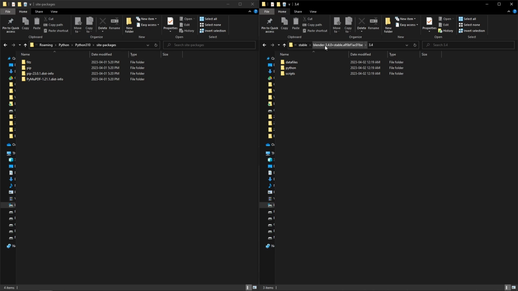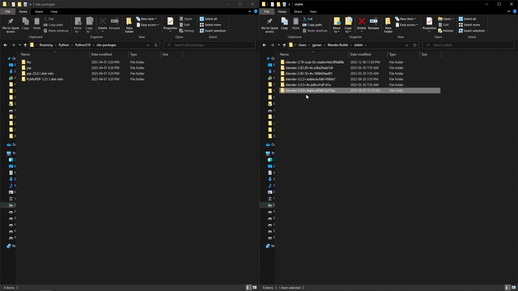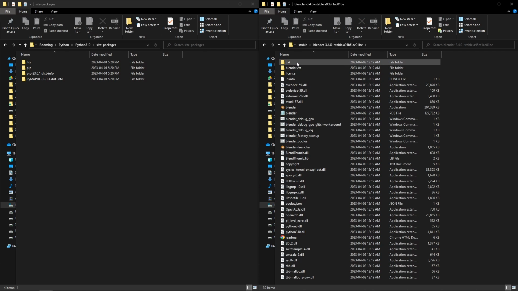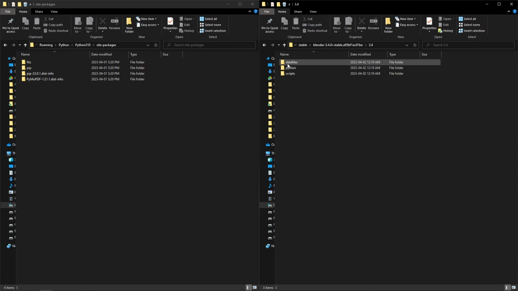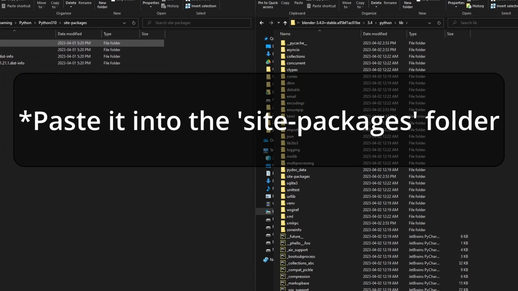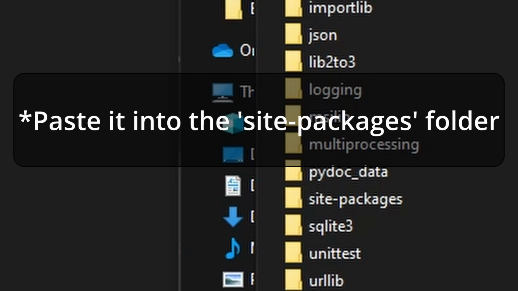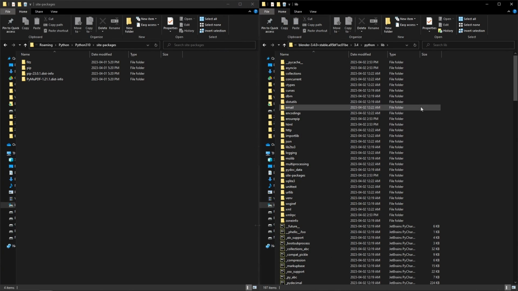I happen to use the Blender installer, and so I have a number of versions that I run at any given point in time. But you simply navigate to wherever those directories are, find the version of Blender that you want to work with, enter into the number folder there, so 3.4. Then you're going to come to Python. You're going to look for lib. And from here, you would simply copy whichever of these folders was relevant and paste it in here. And once that's done, you should still have the correct add-on installed.